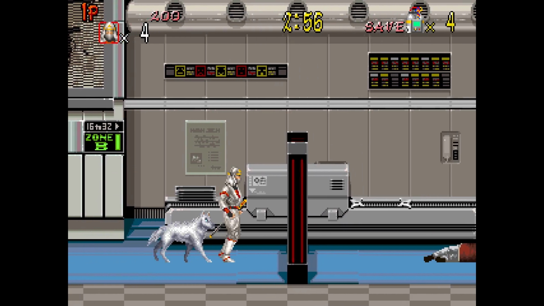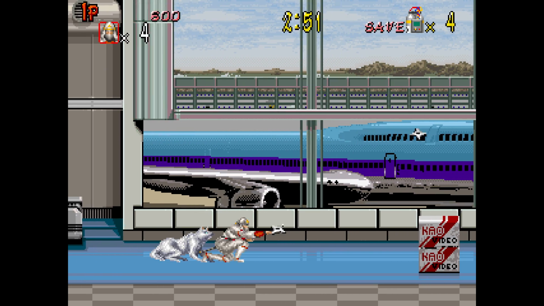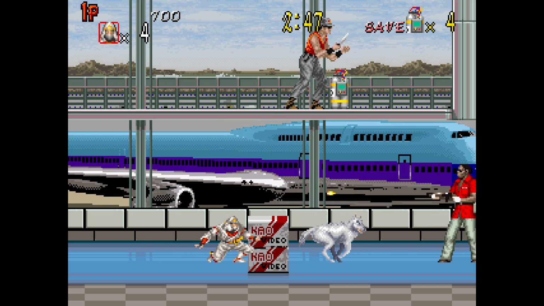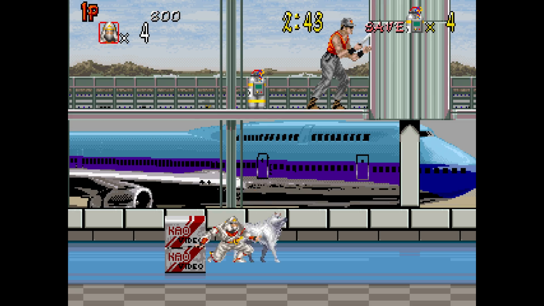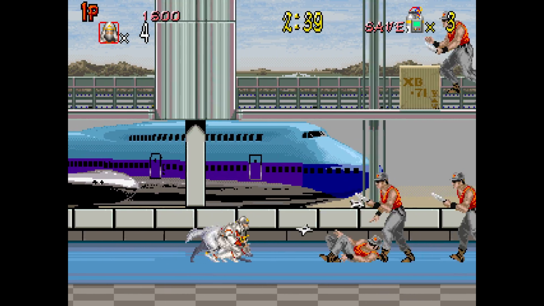Shadow Dancer really doesn't connect to Shinobi at all in terms of story. The arcade attract mode never mentions anything about Joe Musashi or the terrorist group Zed from the first. This seemingly new guy is aided in battle by his canine companion, who you can command by pressing down and attack to help you subdue the weaker foes.